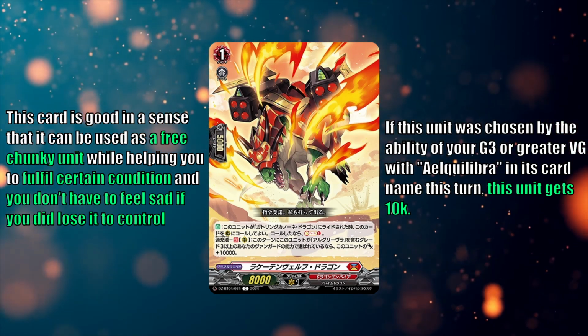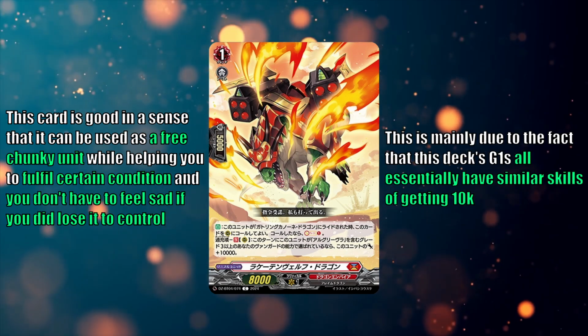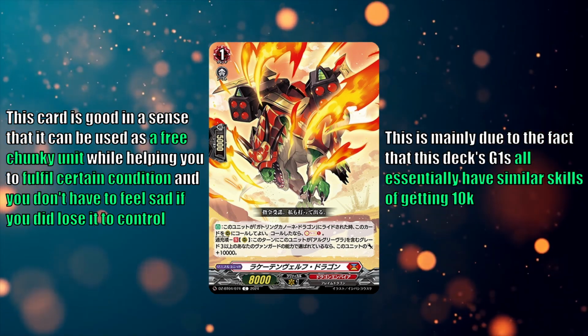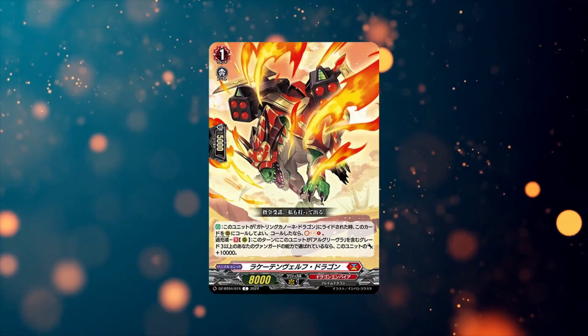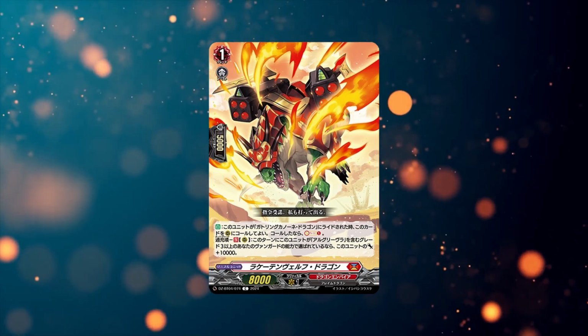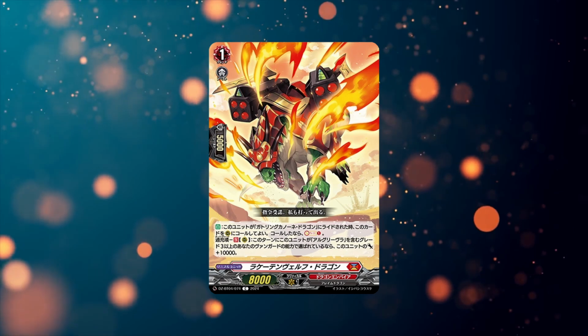but at the same time, if this unit was removed from the field, people will not miss it because of the fact that all the overcharge units in this deck more or less gain 10k as well. So good to have on the field and perfectly fine to be destroyed. Understandable. Which is rare in the current deck building where a lot of cards are very crucial. So it is nice to see a card that has a use, but it's okay to not overwhelmingly protect it as well.